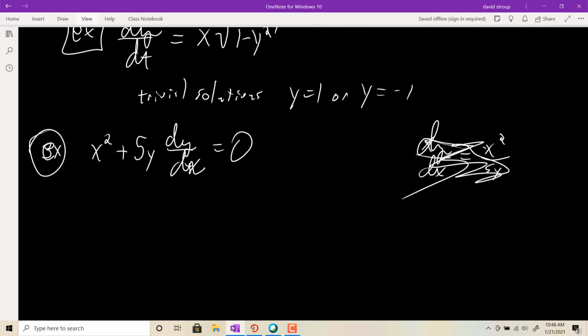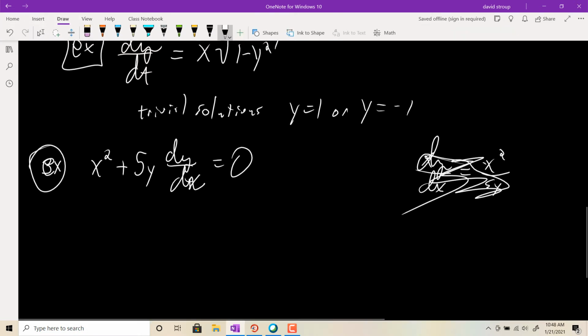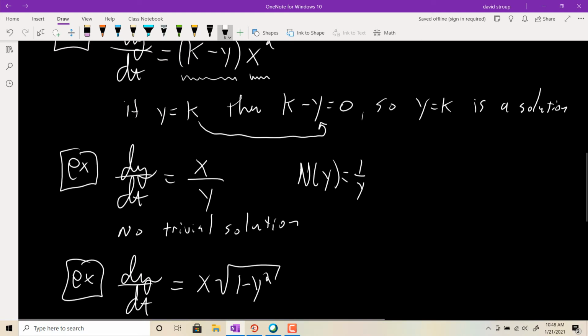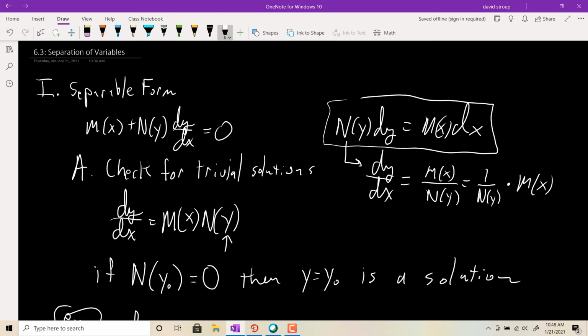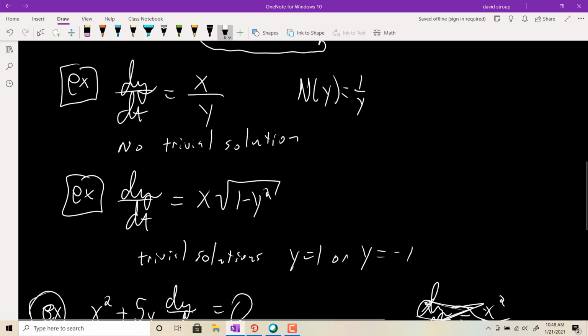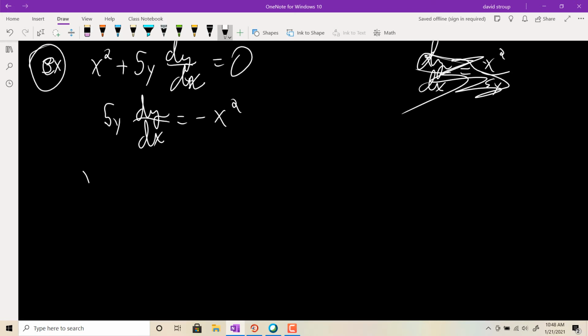Let me get my markers so I can actually draw here. Okay, so here is a separable equation. I want to get all the y stuff on one side and all of the x stuff on the other, so I get negative x squared. One other detail I would want you to deal with is to always push, divide, or multiply the constants to the right-hand side.